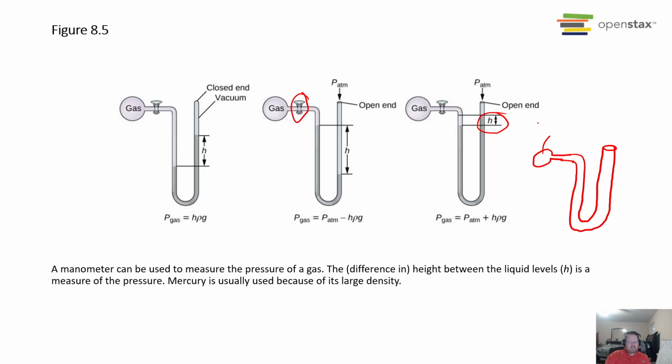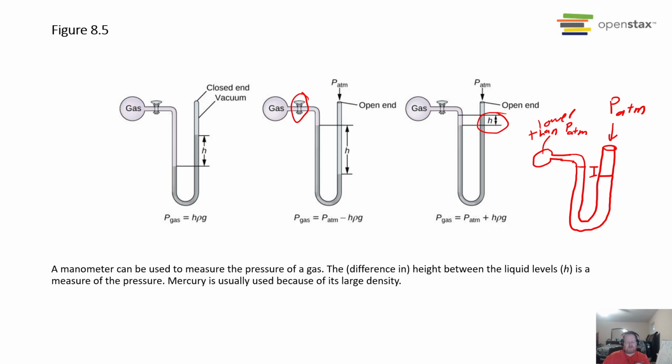So let's say this is lower than P atmosphere. So it's a lower pressure thing. What's going to happen then is the level over here will be higher than the level on the atmosphere side, because this is P atmosphere. And so now the difference goes the other way, and we would subtract from atmospheric pressure to figure out what's inside that flask. So if it were 40 millimeters different, it would now be 720 millimeters of mercury, assuming P atmosphere is 760, because it would be that minus that.